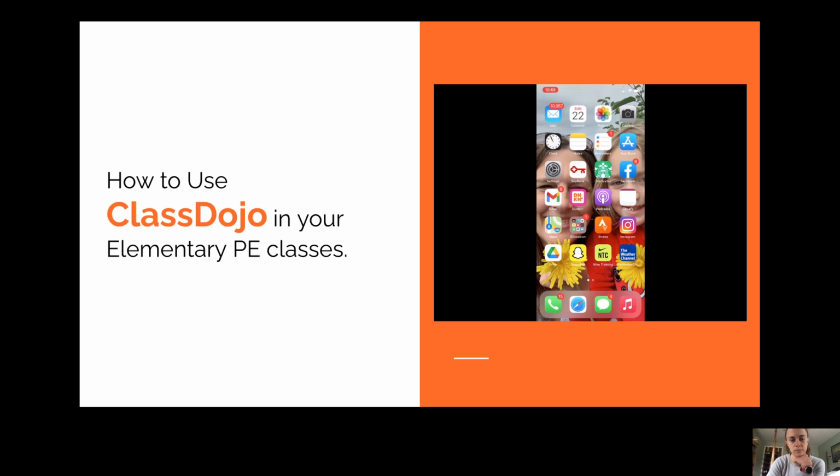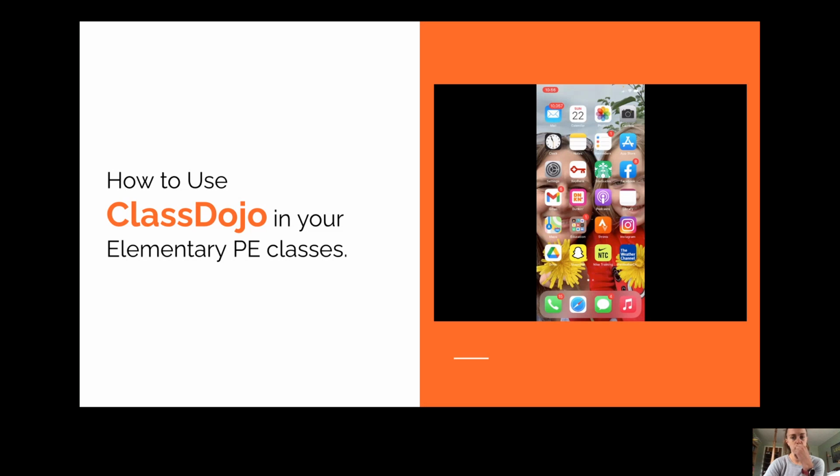Specifically, I'm addressing the grade level outcome under Standard 4 for second graders, and this GLO is S4.E12, which is the physically literate student should practice skills with minimal teacher prompting. I chose ClassDojo as the app because it is a wonderful app for not only managing your class, but also managing different kinds of behaviors and creating different reward systems for good and bad behavior.